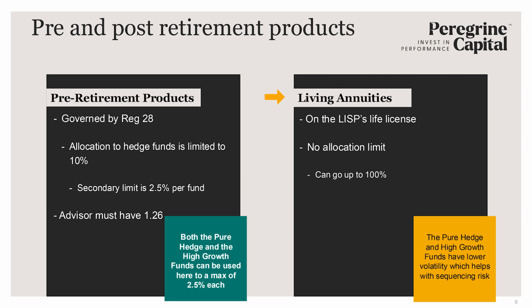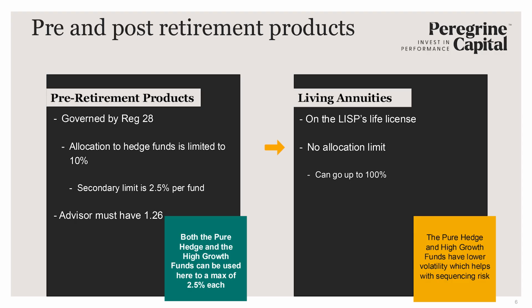Then if I go on to living annuities, and I think this is actually a space where we've seen huge interest from financial advisors and their clients, mainly I think because of the qualities that hedge funds bring to the table in terms of being able to smooth out that return profile, being able to protect on the downside, etc. It's certainly been a very popular addition to the living annuity space. Nice thing once again is that because Reg 28 is not applicable, you are able to allocate as much of the portfolio as you want to hedge funds and to a single manager or multiple managers, whatever it is that you're after. Once again, because this is a life product, it will depend on the company, the life company issuing the product as to whether or not you need 1.26.